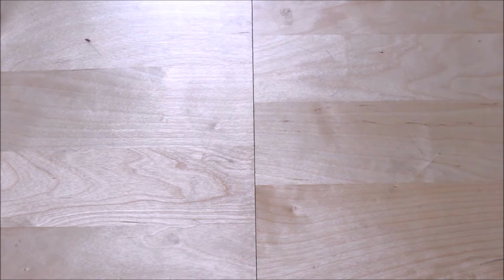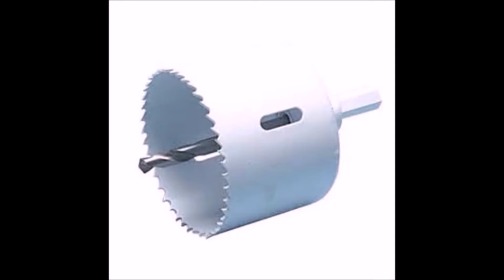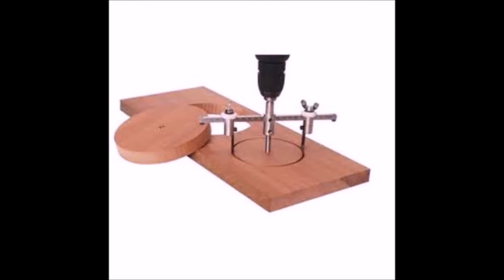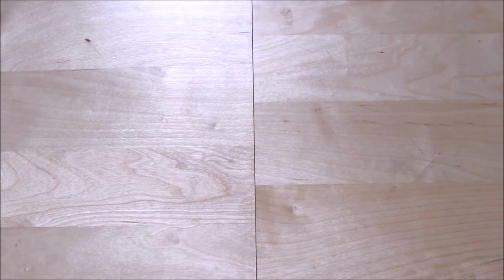Now, you may want to use power tools to do the job, because if you've got a sheet that requires cutting, you're going to need an electric drill, and one that you can use to try and cut circles with. So you're going to need a circle cutter. Depending on the diameter of your mirror, it may be a bit tricky. Personally, you can get these adjustable circle cutters. They do the job. They do work if you've got a steady hand, but I find that they're a bit dangerous to use. Power drills are good with circle cutters from small diameters, from 30mm all the way up to say 4-inch diameter.